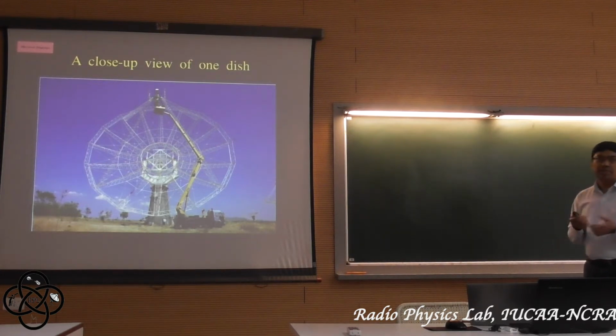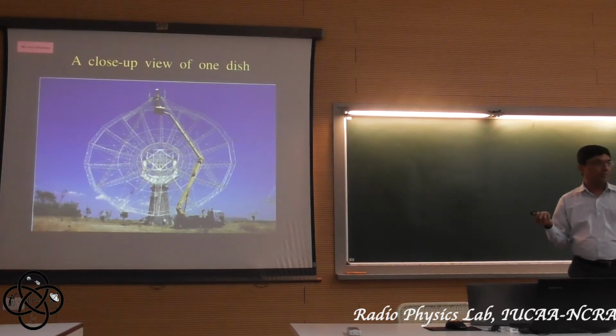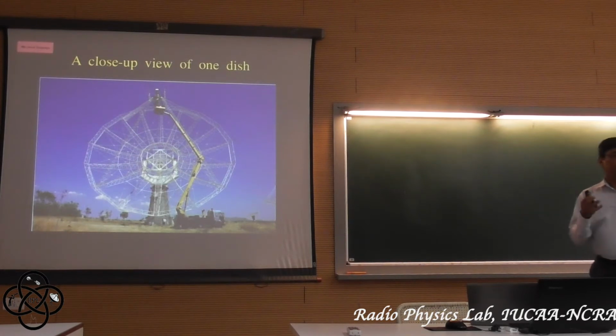And like I was telling you in the beginning, the signal can be brought to focus either at the prime focus of the dish or at a secondary focus. So we have a prime focus instrument, and right at the top over there, at the apex, there are these elements which can pick up the electromagnetic waves and convert them into a voltage, which is then amplified. So there is electronics sitting right there in boxes, which amplifies the signal, does the initial signal conditioning, and the signal is sent down on cables to the bottom of the tower, where there is more electronics, and then it is put onto the fiber to the central building.